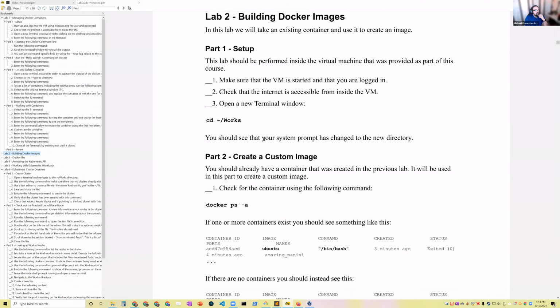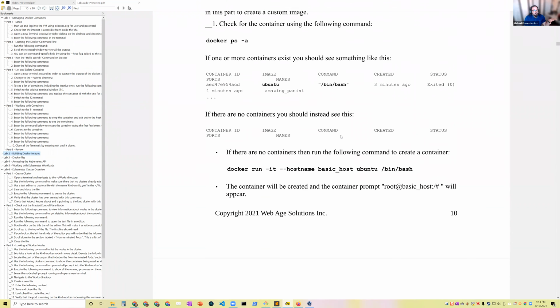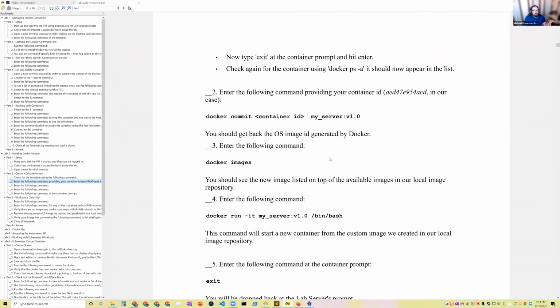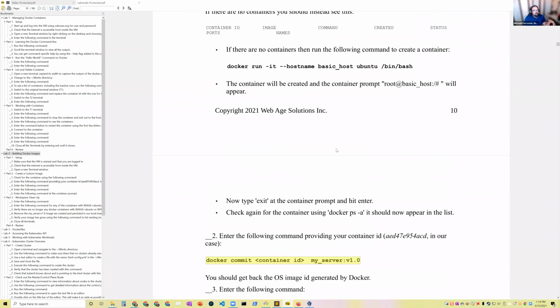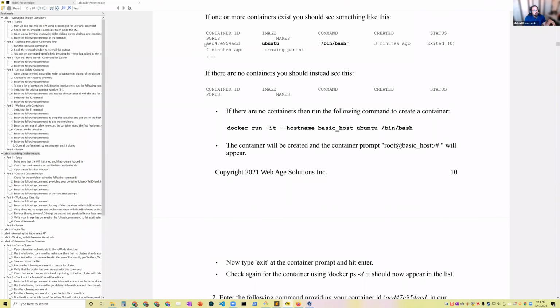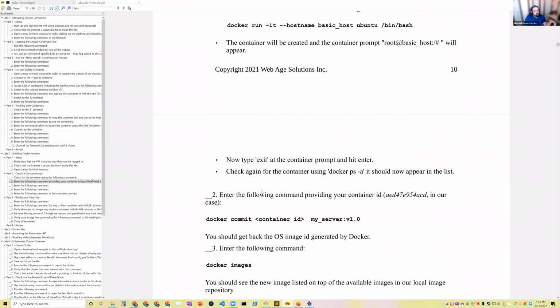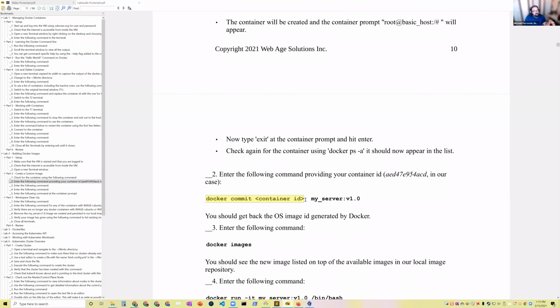That's just lab 1. Lab 2, you're actually going to basically run an image, and then you're going to take an existing container ID. What's the container ID? Well, container ID is this little crazy alphanumeric that you're going to see when you run a PS command. You can also, by the way, use this randomly generated name, which in this case is amazing panini, which, by the way, paninis are really tasty, especially ones with basil on them. But like you could do docker commit amazing panini, or you could actually put that long alphanumeric in there.